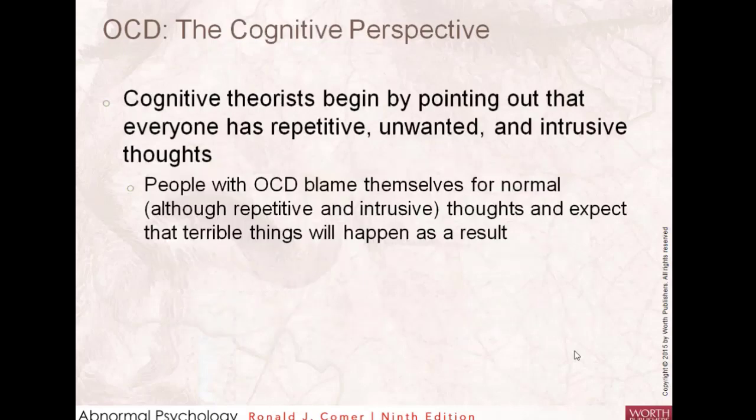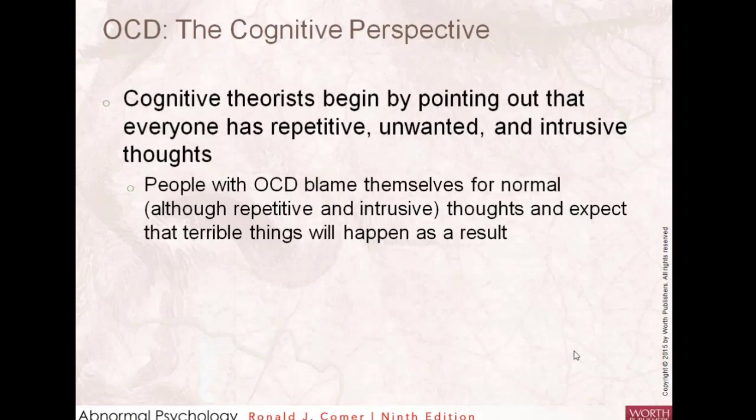Now, a cognitive perspective here would be to say every person has unwanted thoughts pop up sometimes. I had that thought, and where did that come from? I don't want that. I wouldn't do that. That's normal. Everyone has that to a certain extent. Everyone has strange thoughts pop up. The problem is that a person who has OCD latches onto those thoughts and can't let them go and feels guilty for them. And you think to yourself, if I was a good person, I wouldn't have this thought. And so then because of that, you can't let it go.